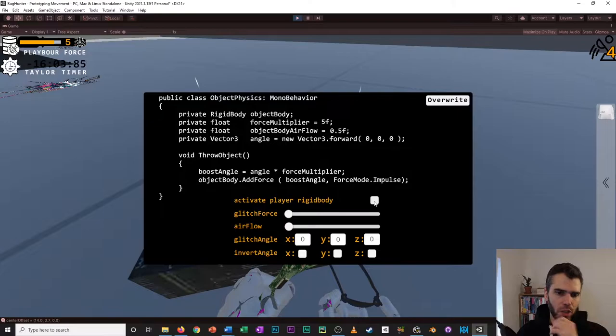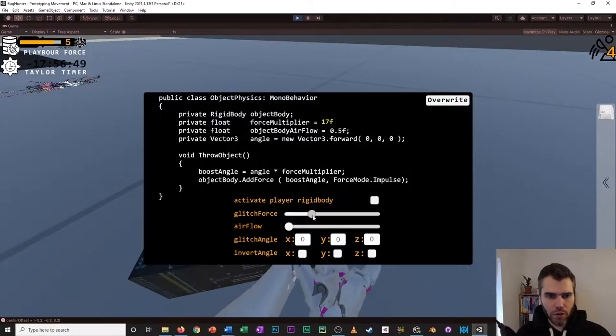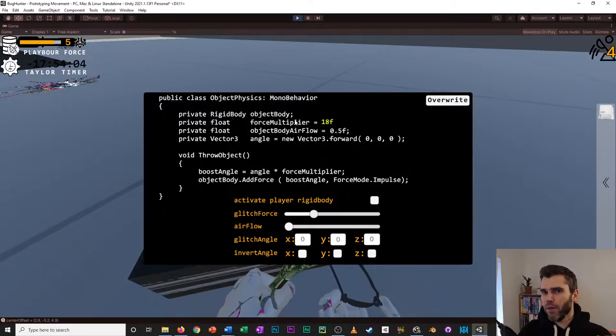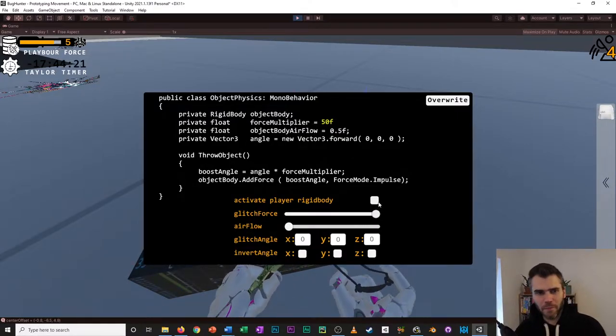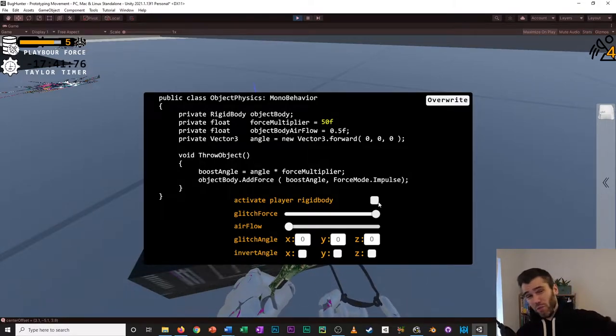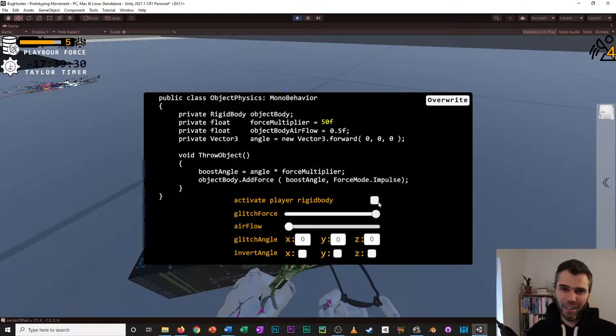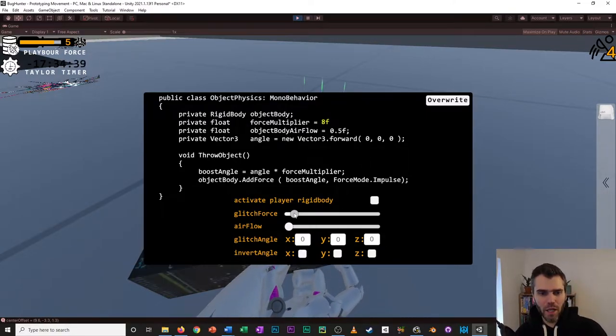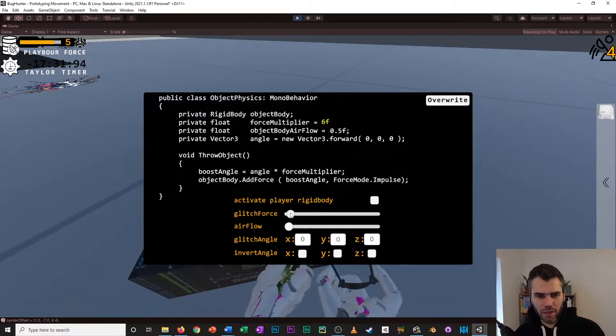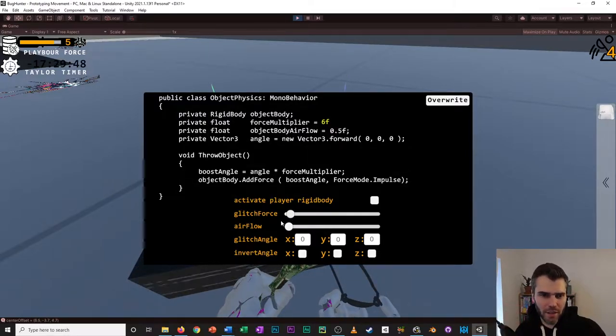So let's say for now, I will just work on the object to show you some cool effects. And you have the glitch force here. It's a force multiplier that you add to the velocity of the rigid body. So if I put it to the top, a float of 50, of course you can imagine the object will be catapulted really violently into the atmosphere. And so let's be more moderate for now, because the level is quite condensed.